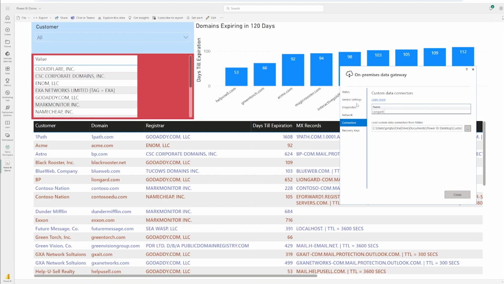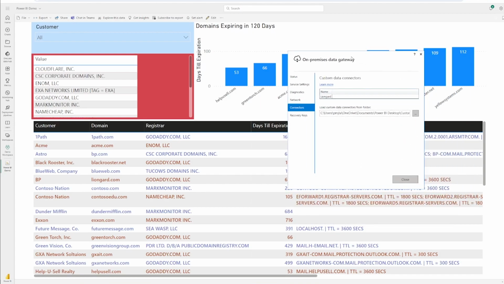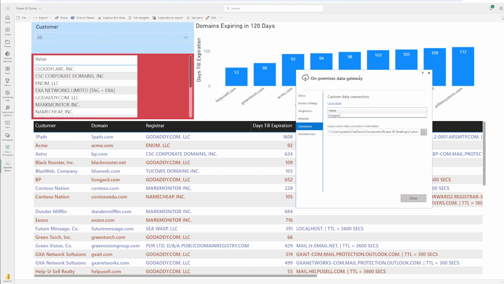So you can either publish this report from a workstation that you'll dedicate to be on at that time. You can also install Power BI Desktop on a server, put the gateway on that server, and follow these same steps, so that the refreshes won't have any issues with that machine being online. So it is important to note that the machine needs to be online and running the gateway at the time when the refresh is being attempted.